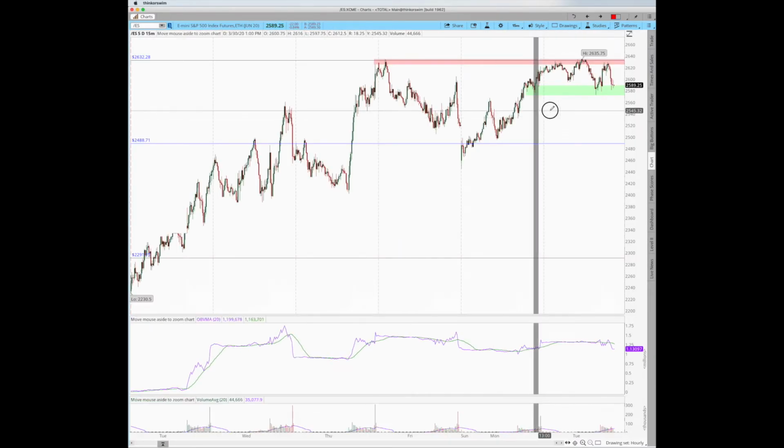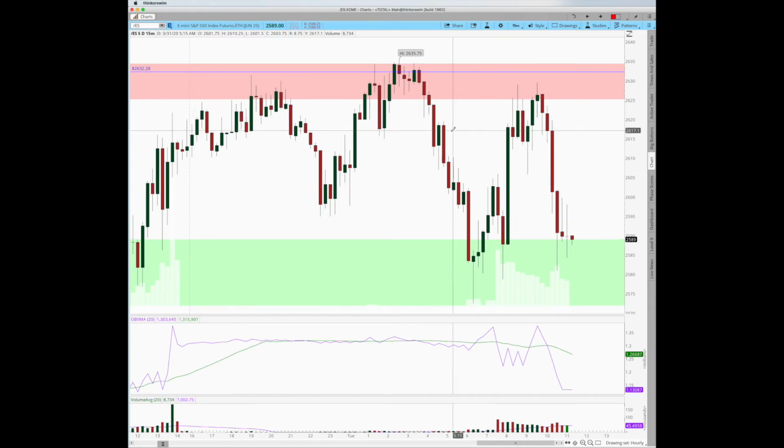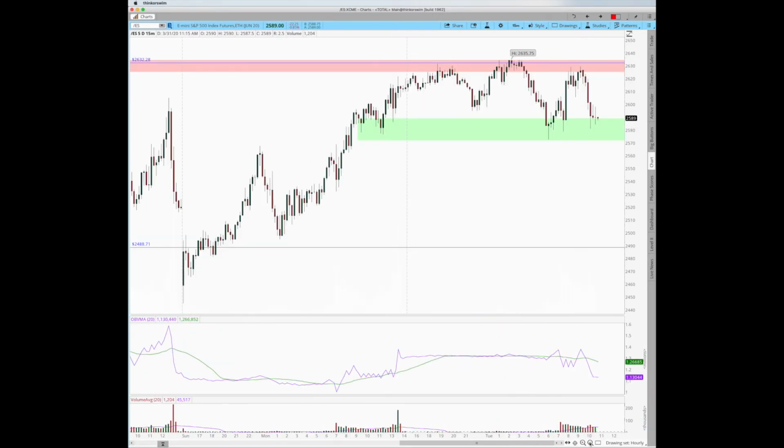All right, and then we're going to zoom into today. Now notice, did we have this level before the morning open? Let's back it up a little bit and see. Yeah, we did, because we had this from yesterday. Probably could even take it over to here as well. You can see that area. So let's do that.